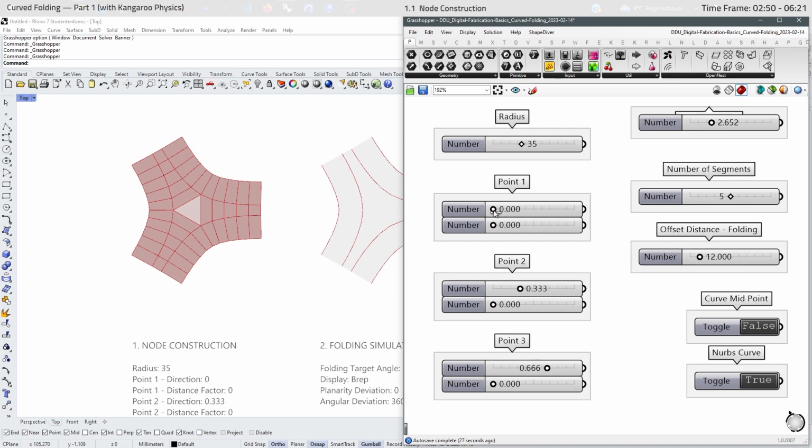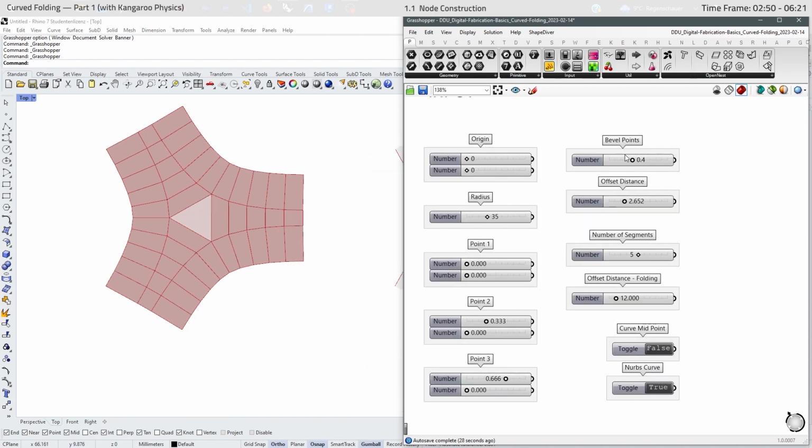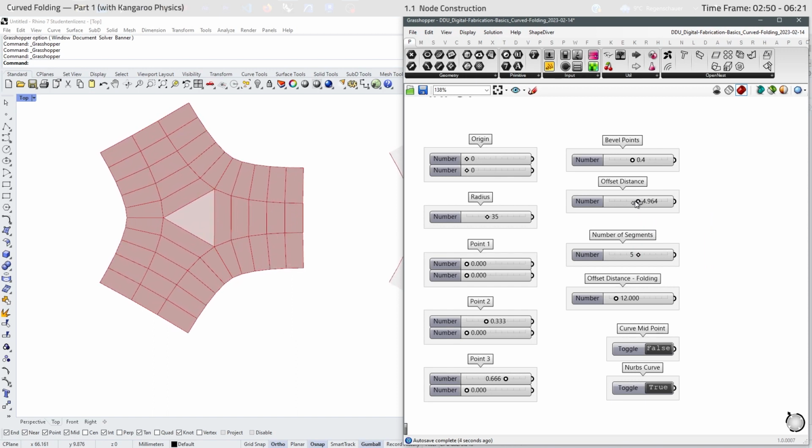And we can change the position of these points and also the distances to the center. Then we can change the curve degree and also the offset distance of the inner surfaces.